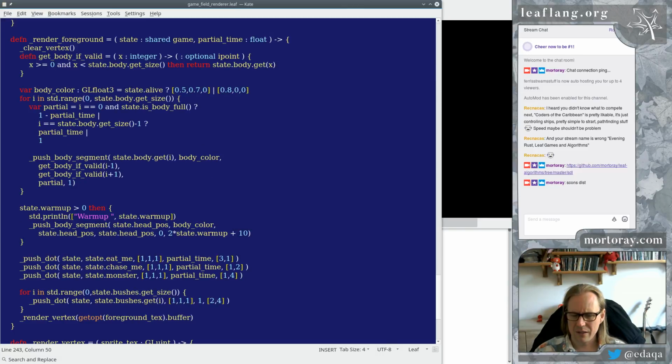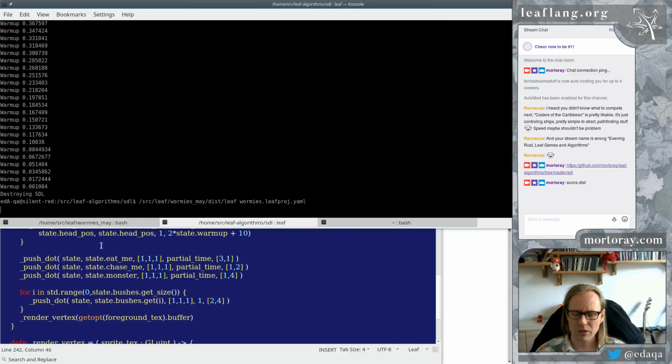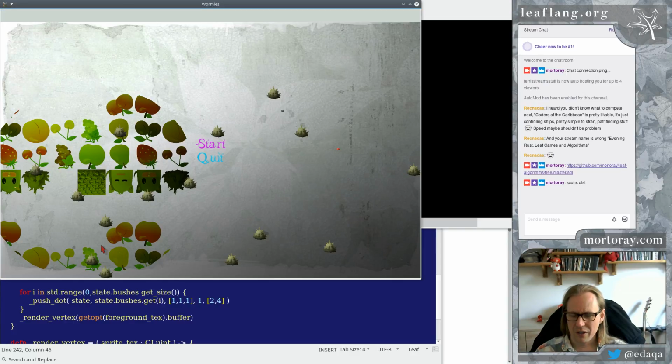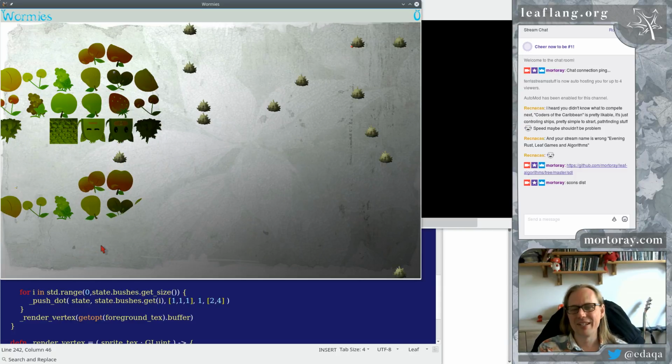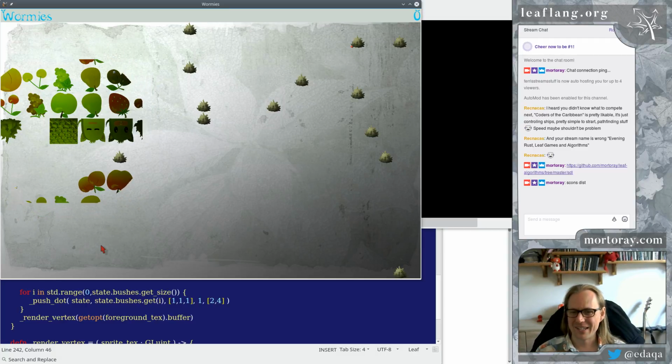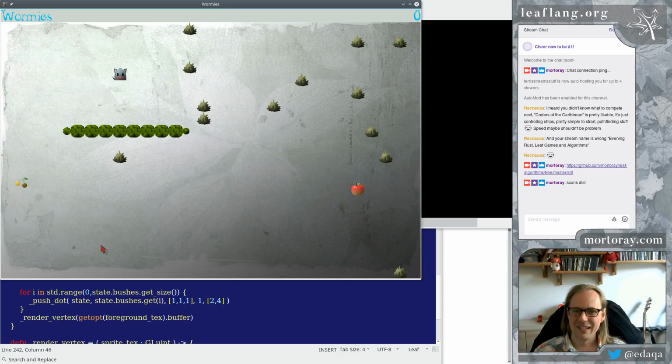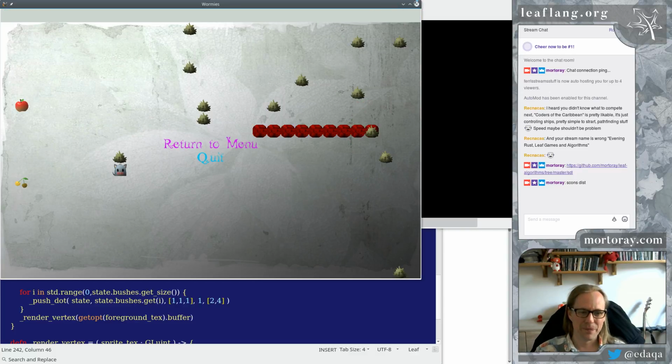Oh, maybe partial has to be 1, not 0. Partial 0 might mean it's not there. Oh yeah, we're gonna have to change the texture size as well. I forgot about that. So now it is working, but we're drawing the entire sprite atlas, right? So we've gone outside the texture bounds, and this is our entire atlas. And we have to fix that then as well.